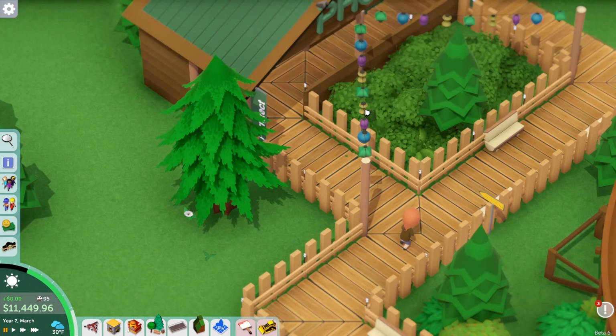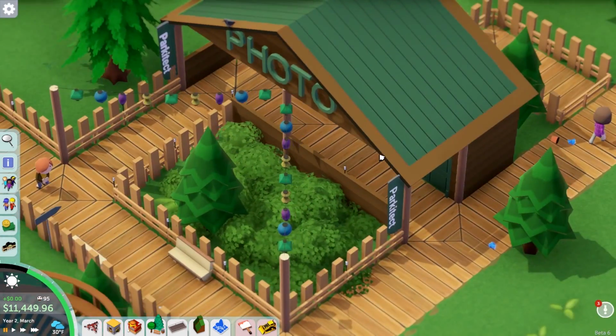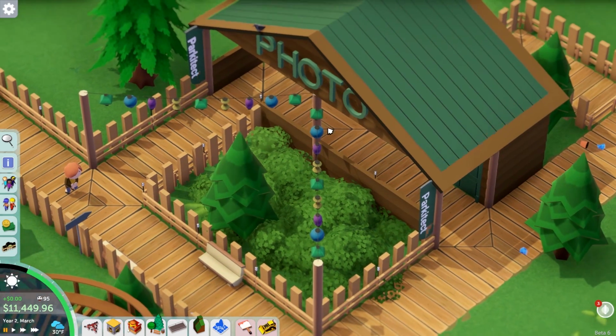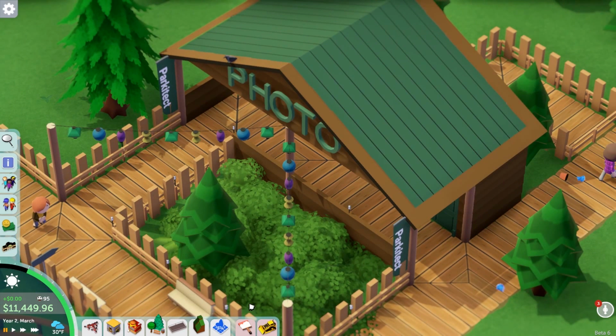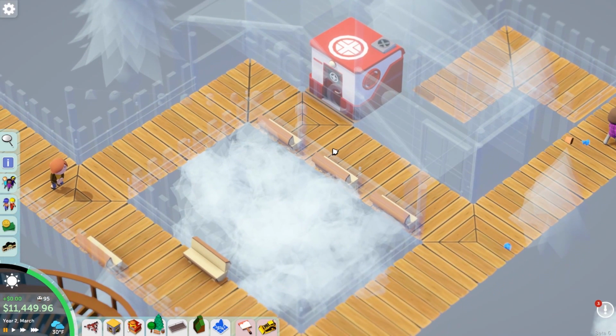But here I'm showing off the photo booth. There's a little sign directing you to it. On the inside there's a first aid just to draw people over in that direction. Not very many people were getting sick from this coaster, but a couple were, so a couple people will go over there, but it'll cost a little bit of extra money to run, which I guess is fine.